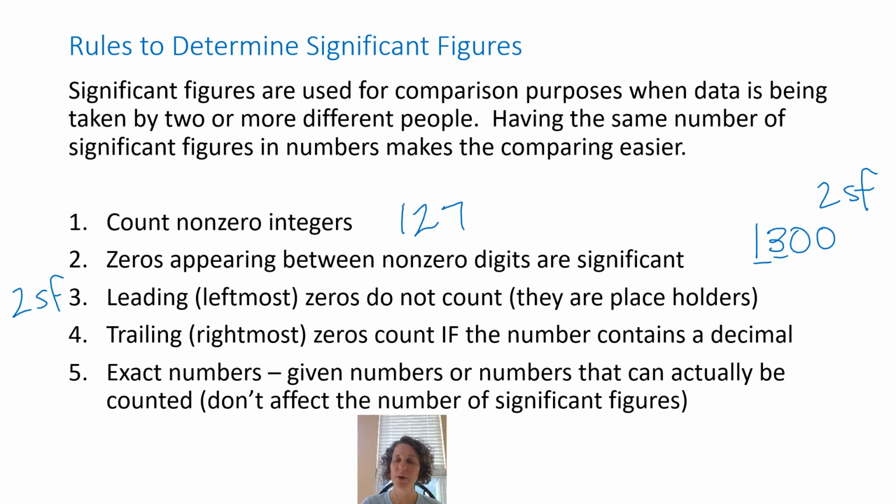If I had the number 1,320, and then I put a decimal right there, I put that dot at the end, I now have 4 significant figures. Oops, my decimal disappeared. That dot is telling whoever is looking at your numbers that you want to be able to compare 4 significant figures. All right, so I know it's kind of crazy. We don't really live in this world of data and comparing, but I just want you to know what the rules are. And then the last one, exact number. If it's a number that's given or a number that is counted, then it doesn't affect the number of significant figures. It doesn't really even matter.